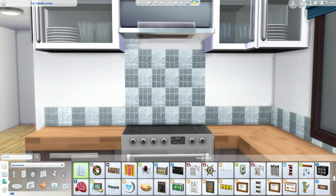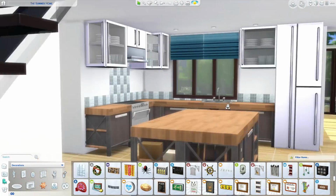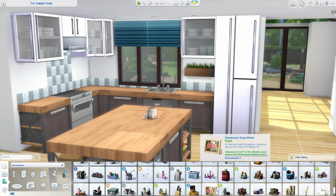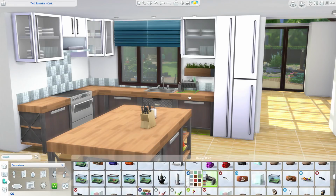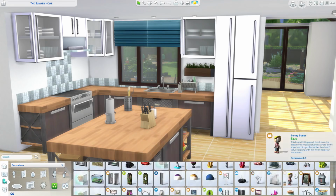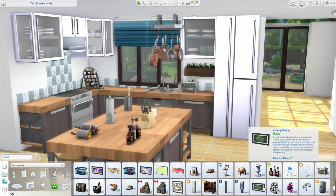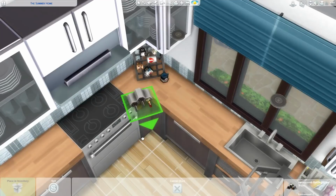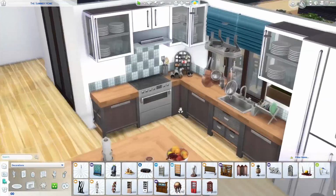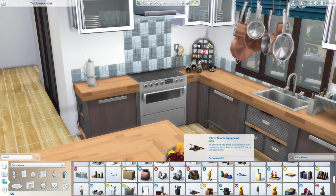And another little idea that I came up with was using that little wall decoration there, putting that all around the countertops, just poking through the top, so it just looks like there's tiles, like a little backsplash behind the cooker as well. Because I've scrolled past that object so many times in the game thinking, what could that be used for? It's always reminded me of little tiles for the bathroom, but in its original size, it protrudes from the wall just way too much to be able to use it for something like that. But now that we can shrink objects down, it looks okay. It doesn't stick out from the wall too much when I put it on.